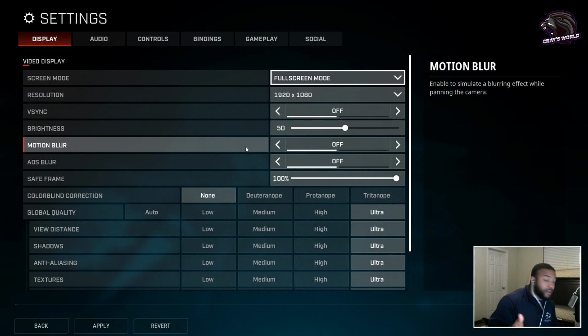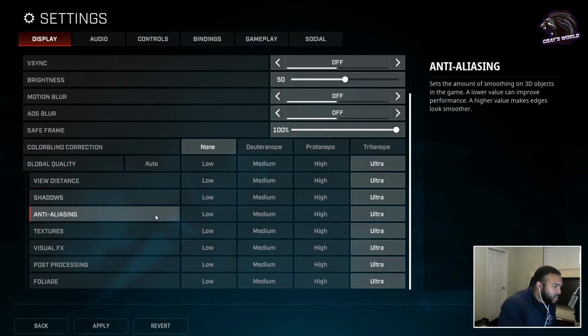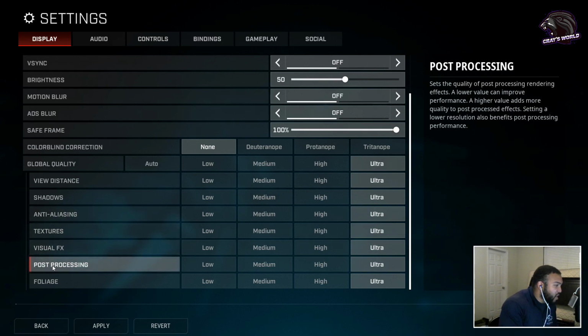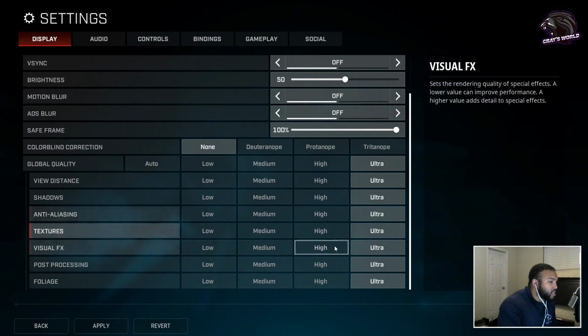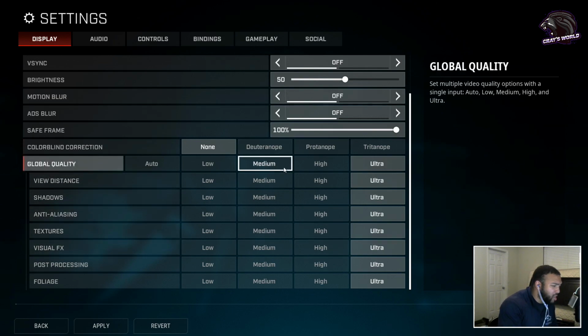And I'm going to preface this by saying I'm on PC. I mean, I think it's kind of obvious with all the graphics settings, right? I play everything on Ultra because, I mean, why not, you know? View distance, shadows, anti-aliasing, almost messed that word up, textures, visual effects, post-processing, foliage, all that stuff on Ultra, and I lock at like 150 frames. You know, I don't dip at all. So let you guys know that, and I'm rocking an RTX 2060 in here, and a Ryzen 7 3700, I believe, in my gaming PC.